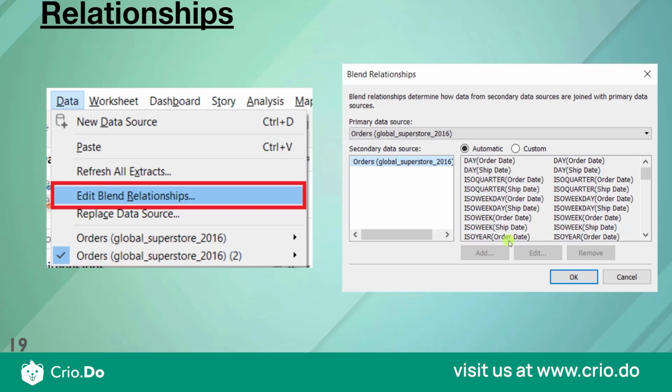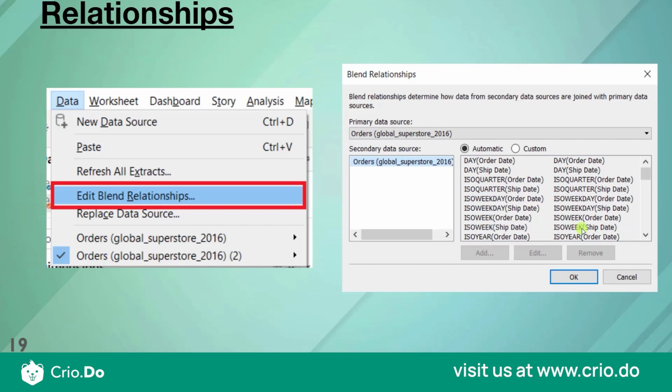Inside, what is happening is that in these blend relationships, all these column names will be listed out. So these columns are actually matching. They have the same column name, the same content, and these can be matching because they have the same values inside. It recognizes the column names and automatically blends the data at the backend. It will give you the link option on the main dashboard.